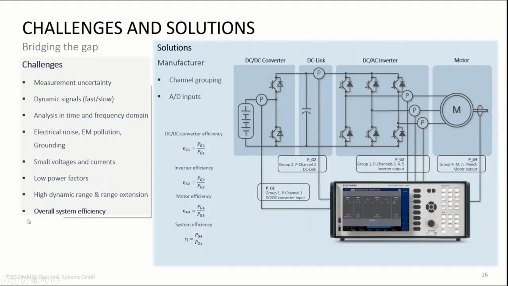the group powers. Having such groups makes it possible for the instrument to understand that there are different entities under measure and not just blind inputs. And for the user, applying settings according to the group and calculating losses becomes very simple. As for the non-electrical power, namely the mechanical power of the motor, this can be easily handled by analog and digital inputs that can read signals from RPM and torque sensors. This ultimately leads to a clear picture of the overall system efficiency.